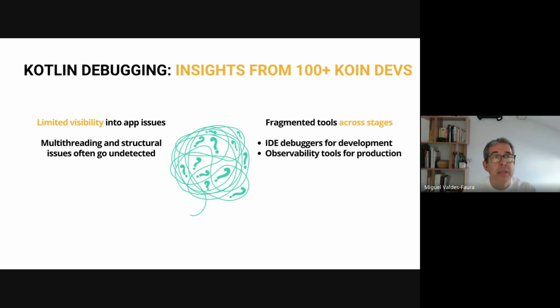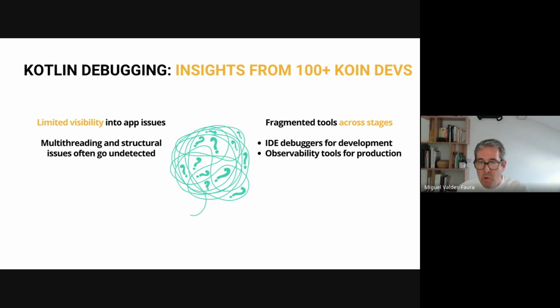Second thing, a lot of you are already using some kind of tool for debugging, but usually you are not using the same tools depending if you are debugging in development or if you are debugging in production. So probably if you are using Android Studio, at some point you have tested Android Studio debugger, but of course that cannot be used in production for obvious reasons.